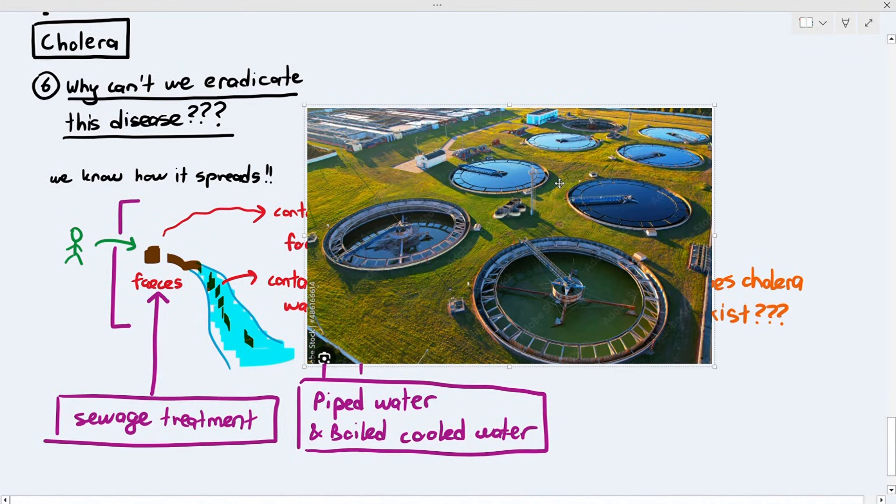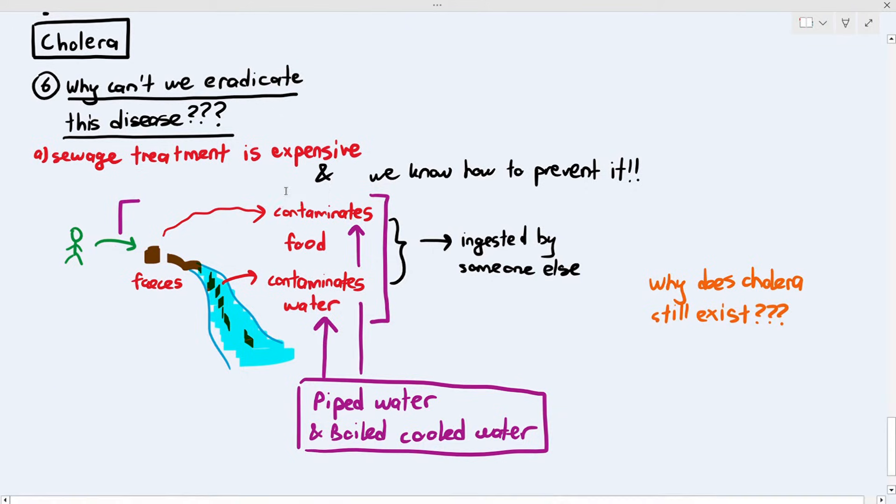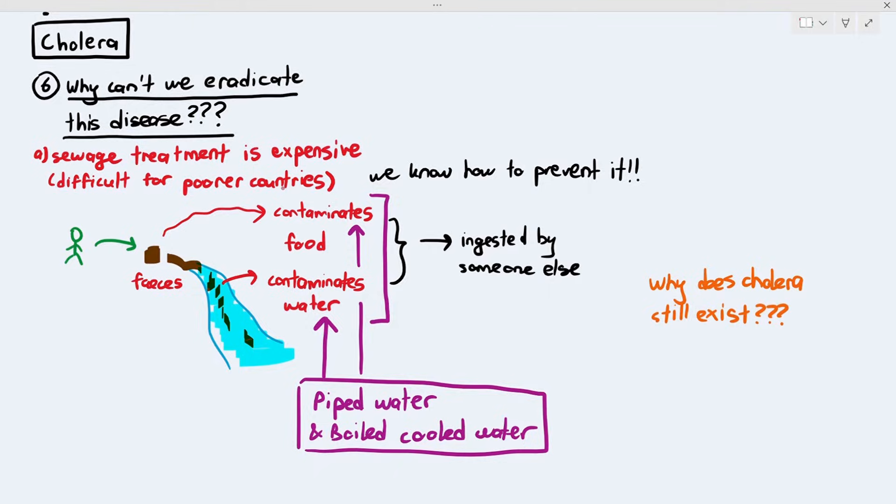Well, the first thing is, look at the sewage treatment plant. The sewage treatment facility is an extremely expensive project. So, in this case, because this facility is extremely expensive, it is difficult for poorer countries to get access to such technology. But we are getting better at it. Even a lot of poorer countries are now catching up as well and they are now able to have sewage treatment facilities in their capital. So, cholera is starting to reduce.